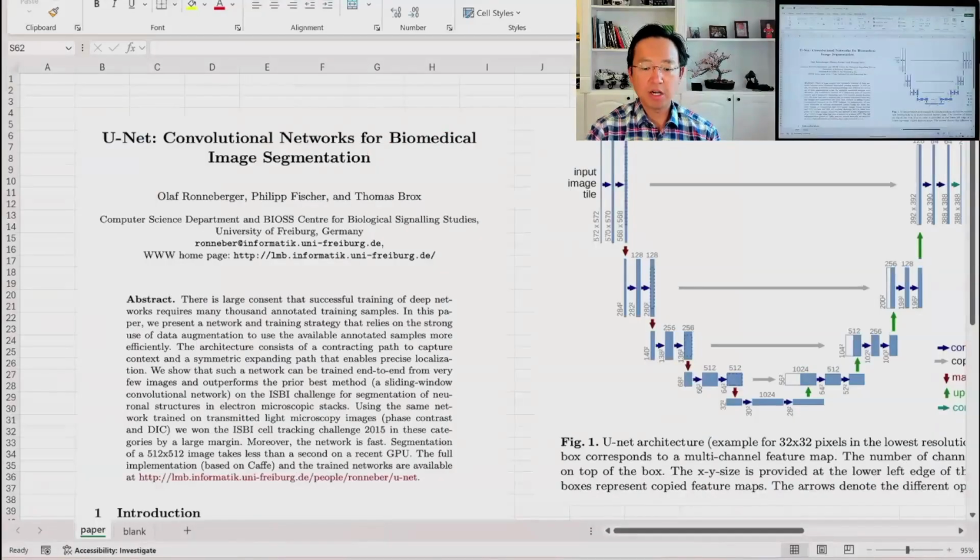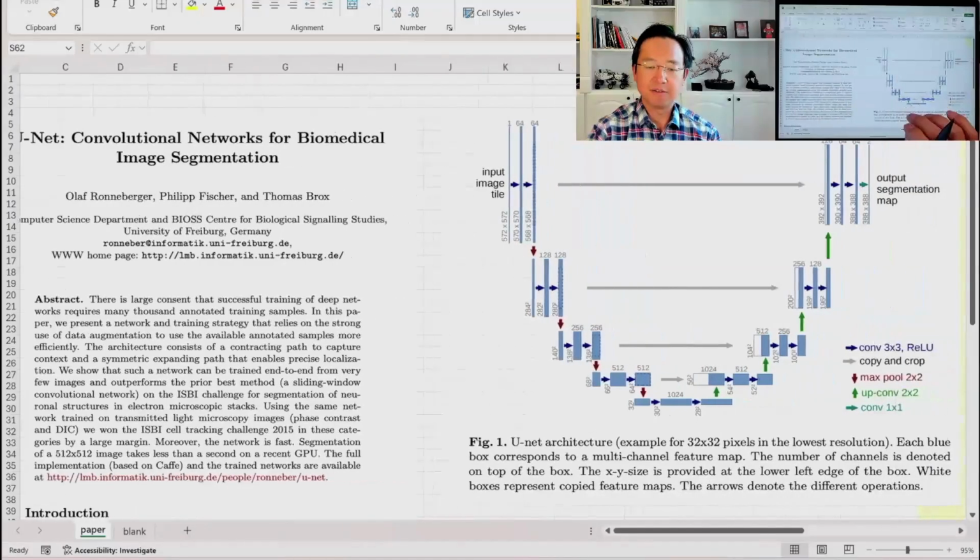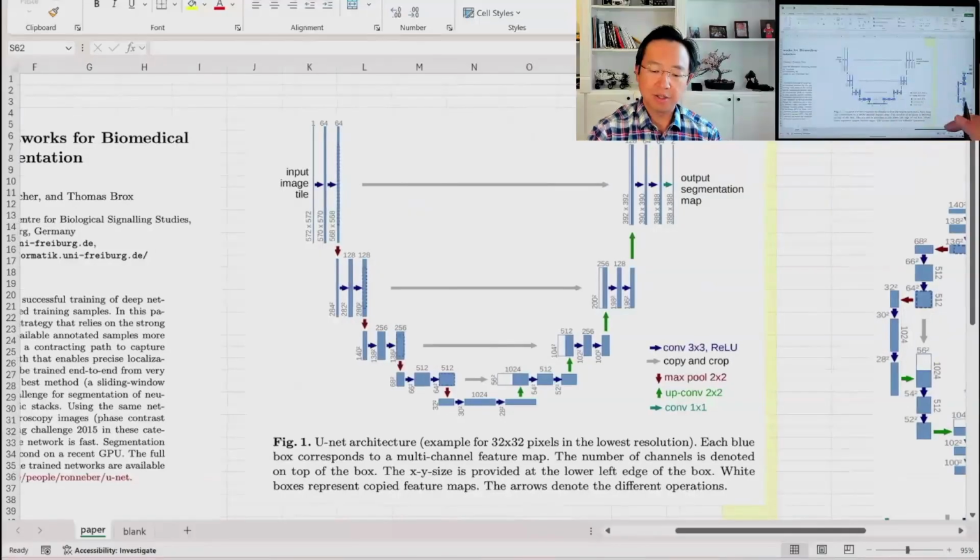Today, we're going to talk about UNet, convolutional network for biomedical image segmentation. This paper was published in a medical imaging journal, not in the premier computer vision conferences, yet it became such an important historical piece of the evolution of deep learning in computer vision, because it is one of the first models, probably the first model, to figure out a way you could take an image as an input and put out another image as an output while running convolution along the way.